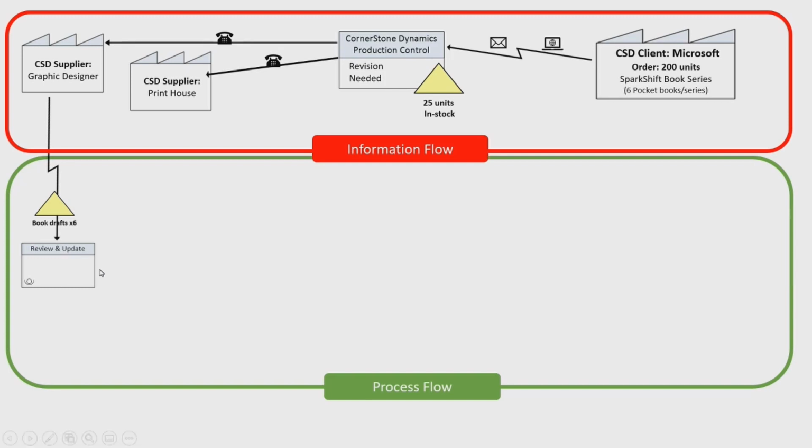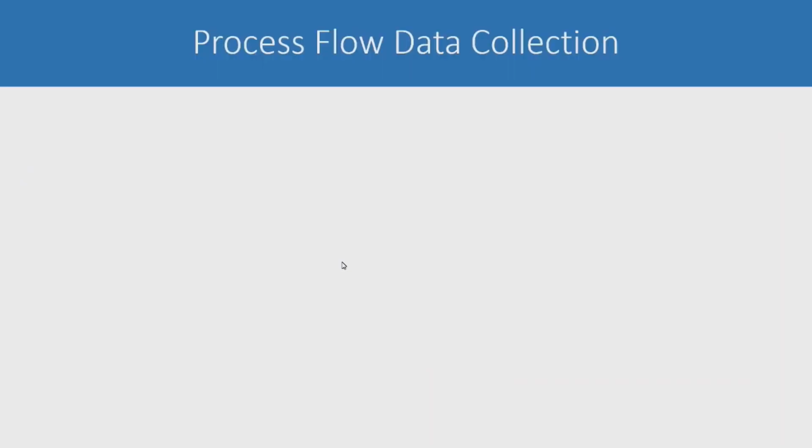So now what we are going to do is we're going to go across here and start capturing all the process steps. But before we do that, we need to make a decision as to what data we are going to collect as we're getting the process steps. Because the point of this is to really have a snapshot of how things truly work. So now I'm going to go into process flow data collection.